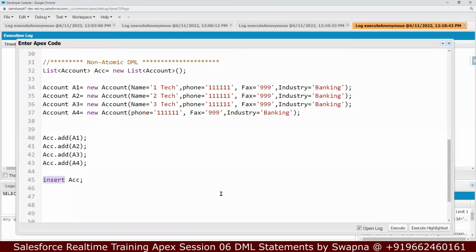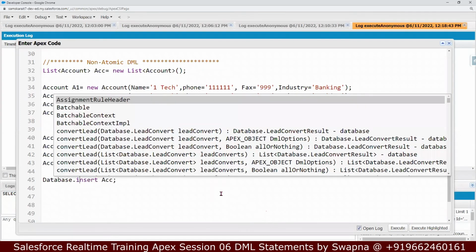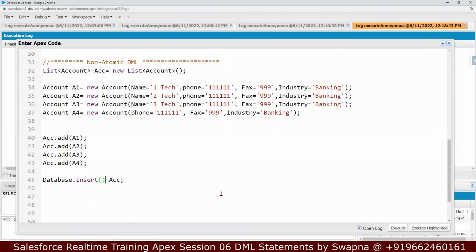Here we'll say Database class, Database.insert. Insert is the method.